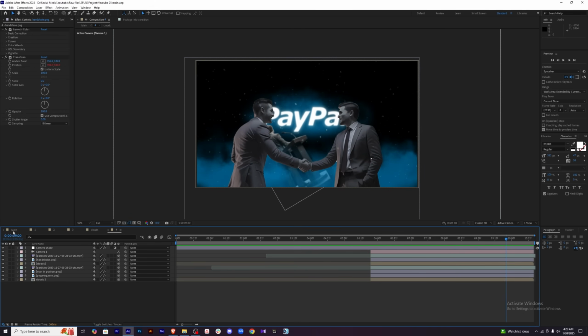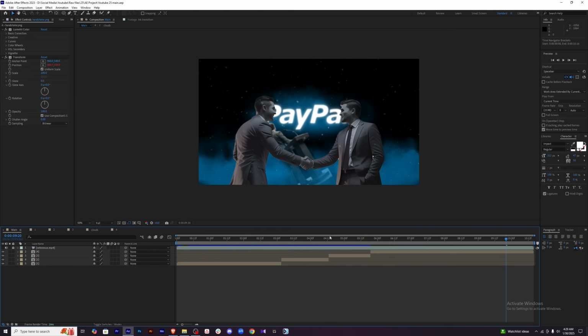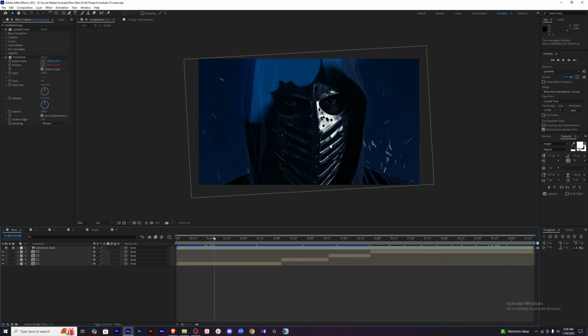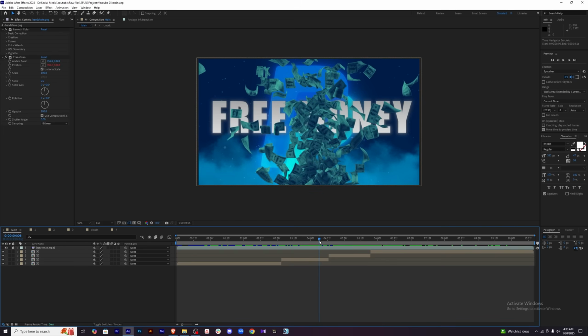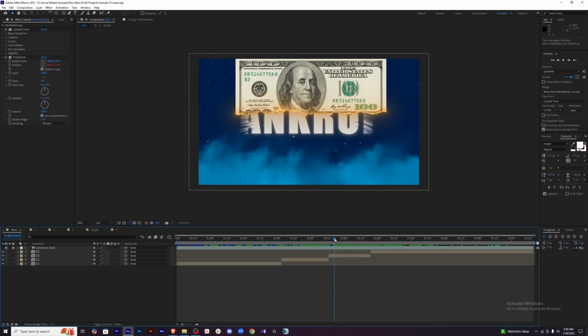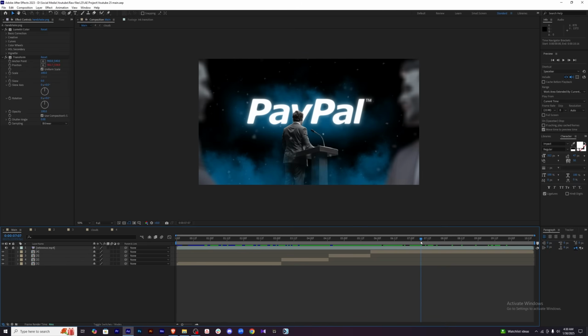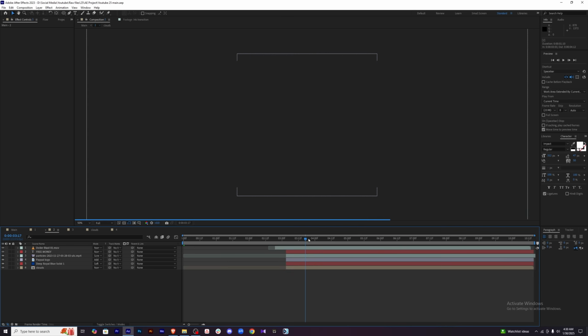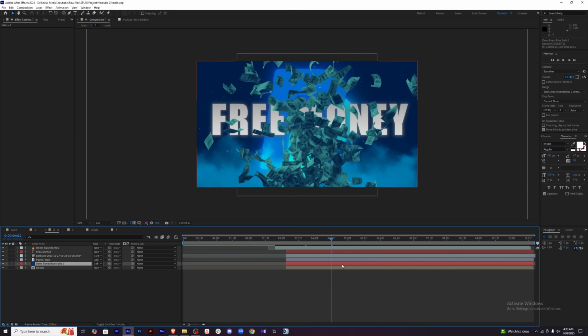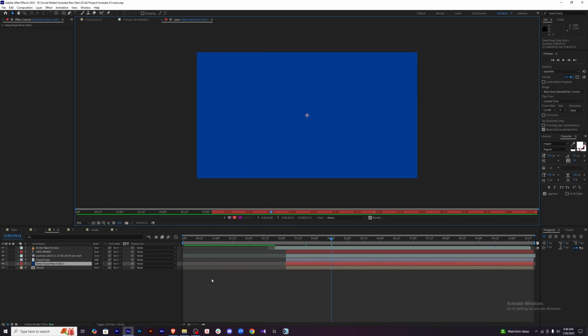And let's go to the main sequence. So yeah, all our sequences are done. This is the first, this is the second, this is the third, this is the fourth. I just think that the second and the third sequence is a bit too bright compared to the first and the fourth. I like the first and the fourth actually. So I'll just try to increase the darkness of this thing as well a bit.